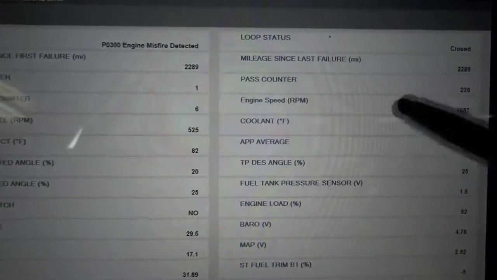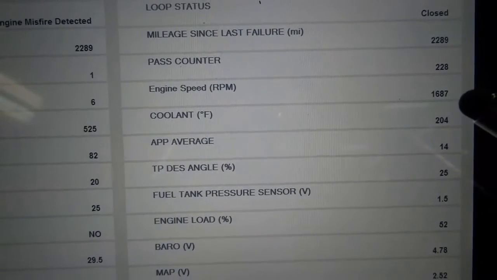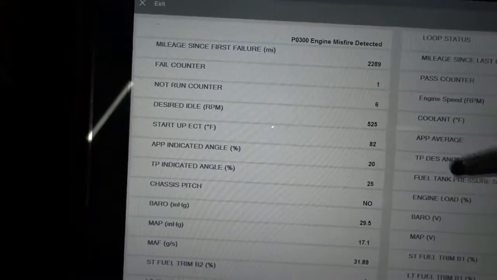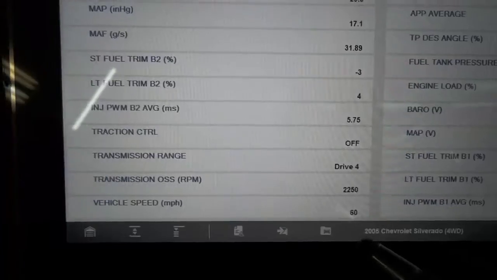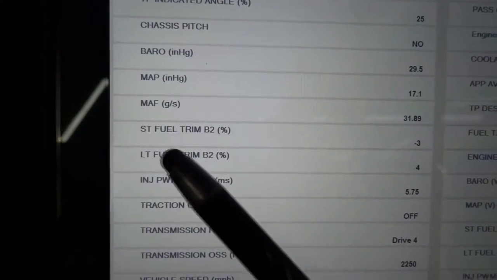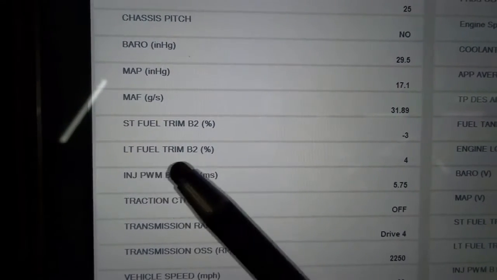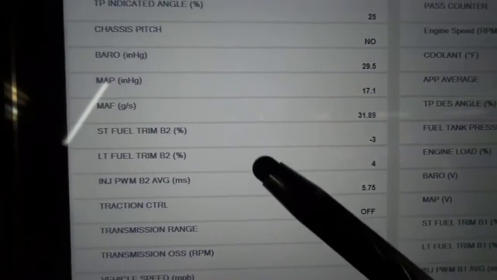And then our engine speed was 1687 RPMs, not degrees. And then our vehicle speed was 60 miles per hour. And then our fuel trim numbers, bank 2, short term was -3, and then long term was +4.